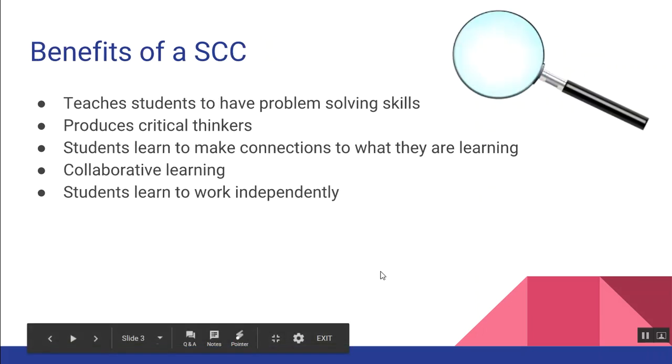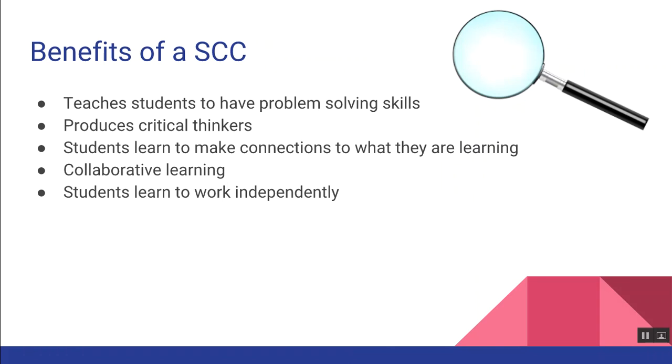Benefits of an SCC. It teaches students to have problem-solving skills, such as evaluating a problem and thinking of the best solutions. Then they implement a plan to solve. It produces critical thinkers. Students learn to make real-world connections to what they are learning. It also has collaborative learning, which is where a group of students work together to solve a problem, complete a task, or create a product, and students also learn to work independently.